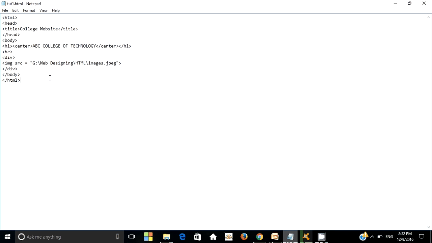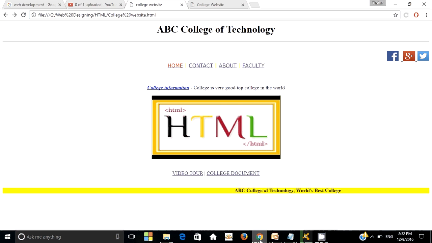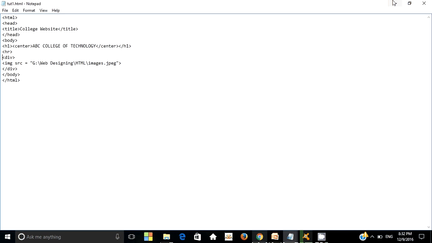What should be the role of the division? The division should make a part of a web page that is separate from other things. It should be at the top of the page, bottom, left or right, or the center. So as we can see in this page, the image should be at the center.